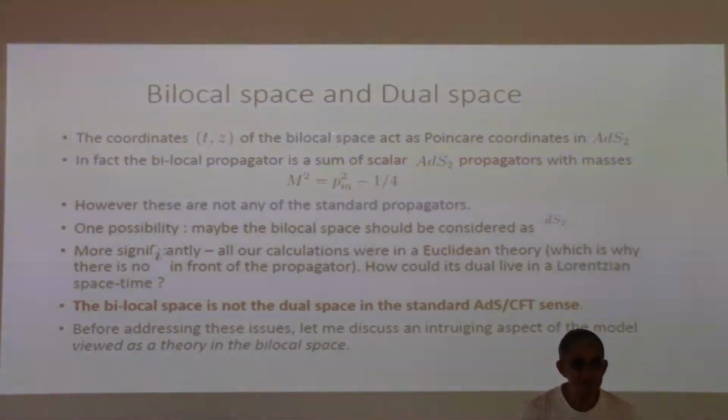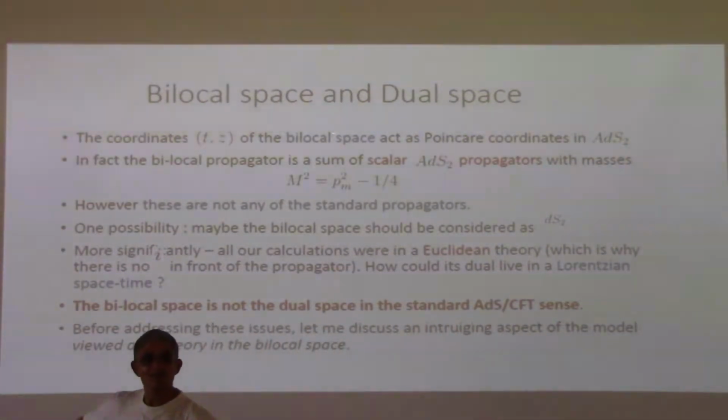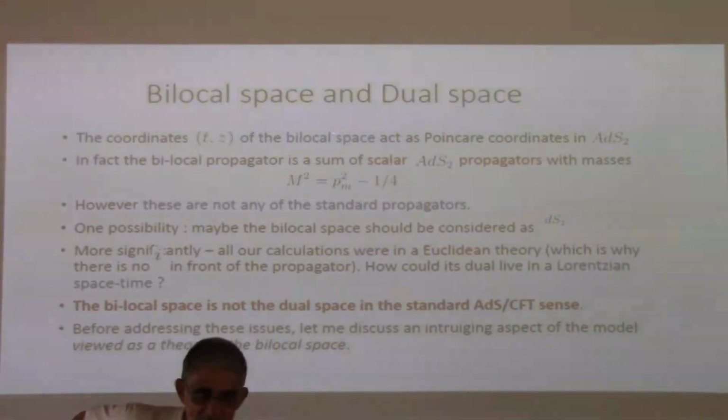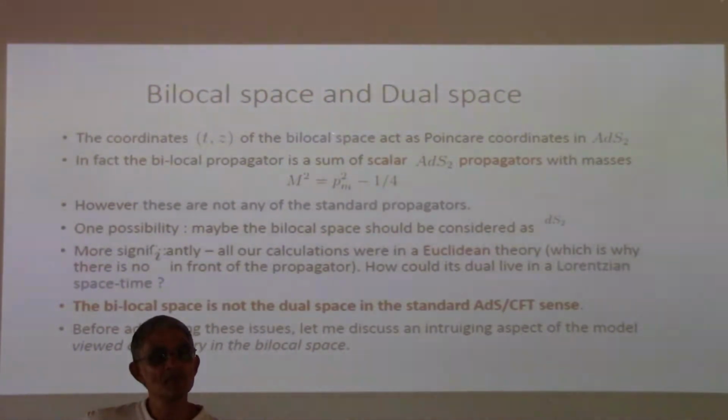Can I ask a bit about the logic here? So in standard AdS-CFT, we can start with the Euclidean theory at the boundary, and we say that the dual will be some Euclidean geometry. You can think of this as filling the shell, which is a Euclidean theory. That's right. And if we were Euclidean people, we would be very happy with that. Now, if you want to get Lorentzian physics out of that, all you have to do is analytically continue. So that's a recipe for how we're supposed to do AdS-CFT.